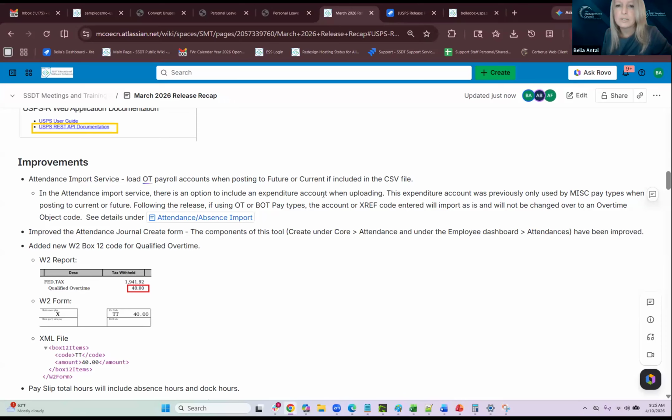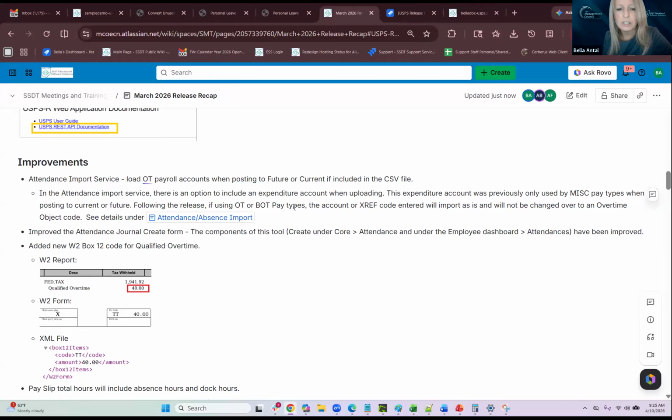In any other instance, the system just never looked at that expenditure account, and it just converted it to overtime object codes or any other object code the way it's configured in the system.